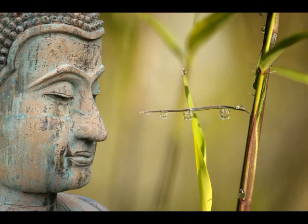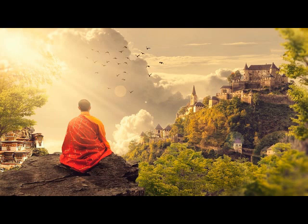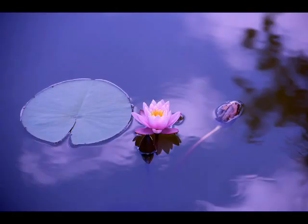Slowly shift your awareness towards the neck muscles — the platysma. Either extend your head up, stretching your neck muscles, or squeeze the neck muscles. You are contracting the platysma muscles. Hold it tight for 5 seconds. 1, 2, 3, 4, and 5 — relax. Feel the relaxation around the neck.